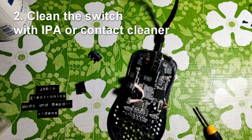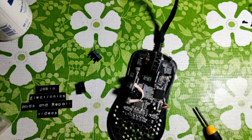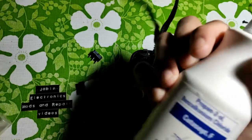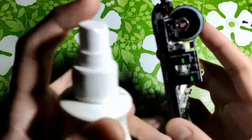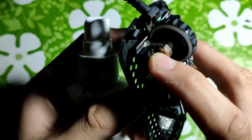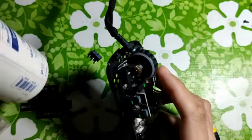Well, if it persists, number two is cleaning the switch with isopropyl alcohol or contact cleaner. Now, oxidation is something that a simple dusting cannot fix. And oxidation in mouse switches is especially common when your room is humid or your mouse has been subjected to water and moisture. A simple spray of contact cleaner, or in my case, 99% alcohol, IPA, spraying it onto the switch, then clicking it repeatedly, can remove the oxidation from the switch.